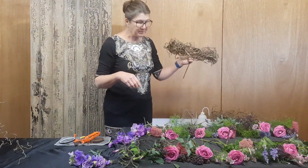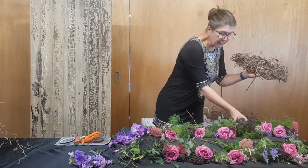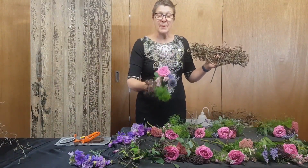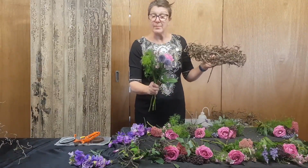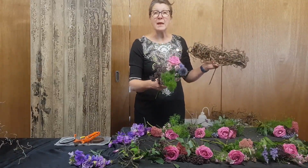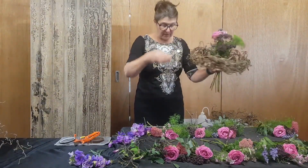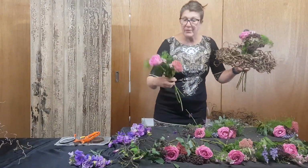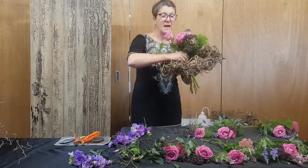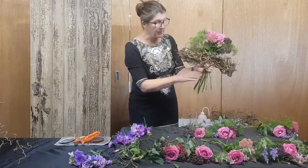Now for quickness, I have put my material all in bunches. And the first bunch that I'm going to use, you can see there's an echinops. There's a pink rose, very similar to Aqua. There's a little bit of toadflax, some seeded marjoram, and some ammi visnaga. So those are going in to start with. So I'm just going to add more and more of the bunches. There are sedum as well within this design. All these flowers are actually growing in my garden.